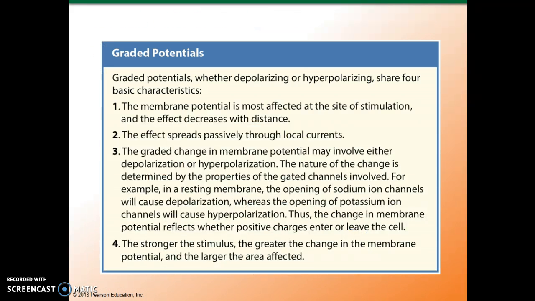So here are the most important things to remember about graded potentials. The membrane potential is most affected at the site of stimulation, and the effect decreases with distance. The effect spreads passively through local currents, and those currents are caused by movement of ions. The graded change in the membrane potential may involve either depolarization or hyperpolarization. It depends on which ion is involved.